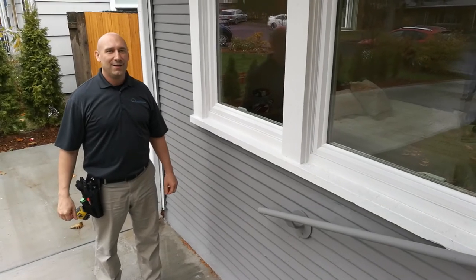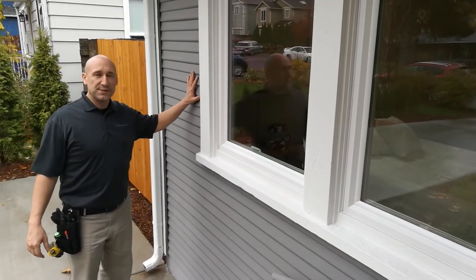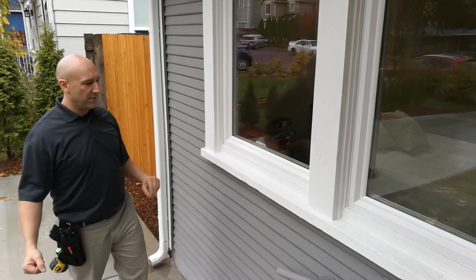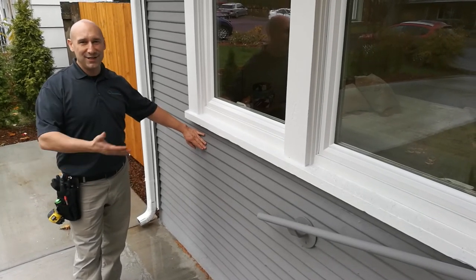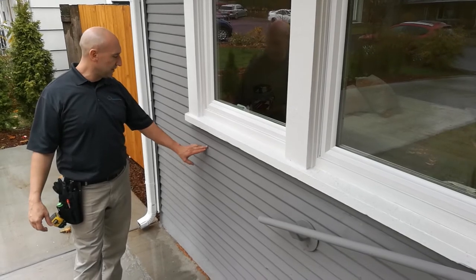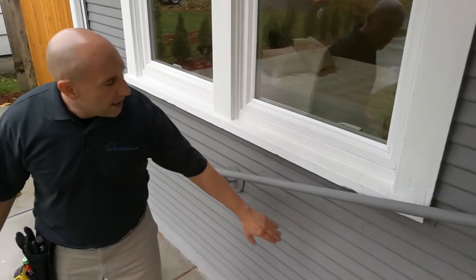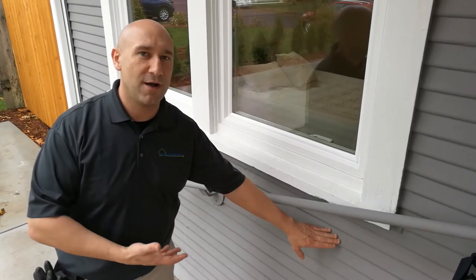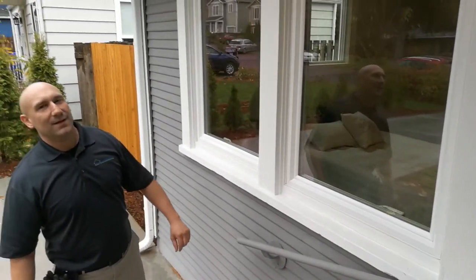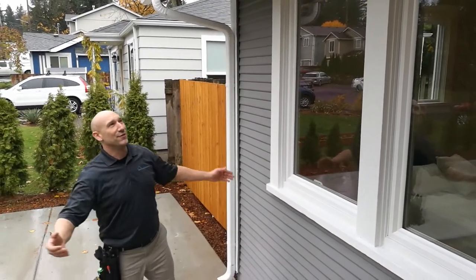Outside, we're looking at the actual siding material and insulation inside the walls — both play a factor in the scoring system. For this older house, someone took the time to drill in and pump in blown-in insulation — huge efficiency gain and one of the best returns for the least amount of cost. We're also looking at the roof itself — the color and materials all matter. Black attracts more heat, white reflects it. Concrete tiles versus standard wood or composite materials all add up in the score.